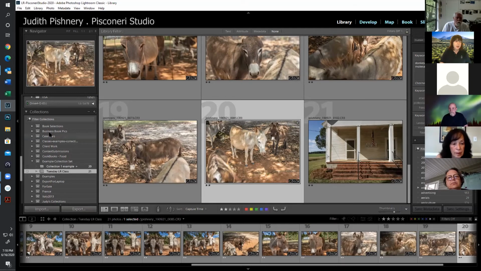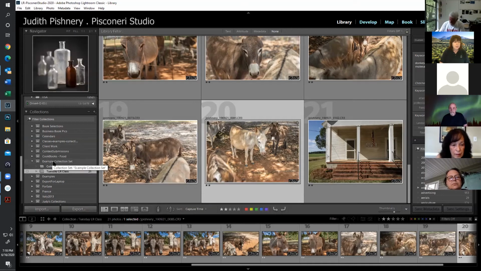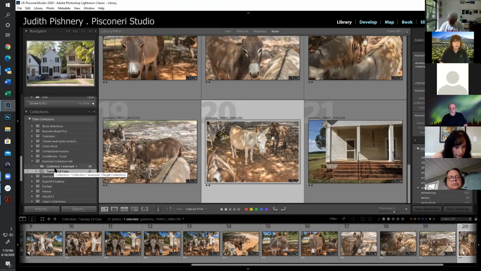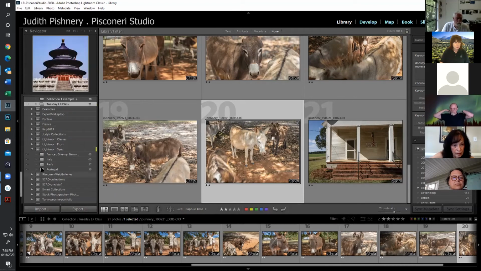All right. So we have collections, which gather the images. We have collection sets, which is a grouping of a whole bunch of collections. And you notice that there's no number next to the box, but the collections inside it have a number next to them, and it lets you know how many images are in that specific collection. Let me scroll.